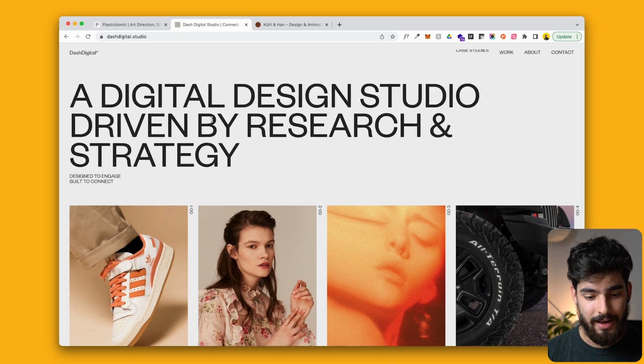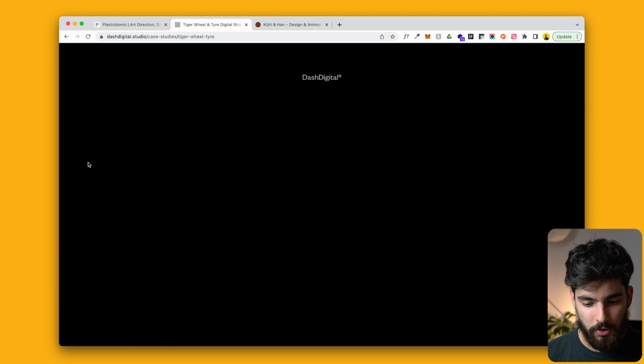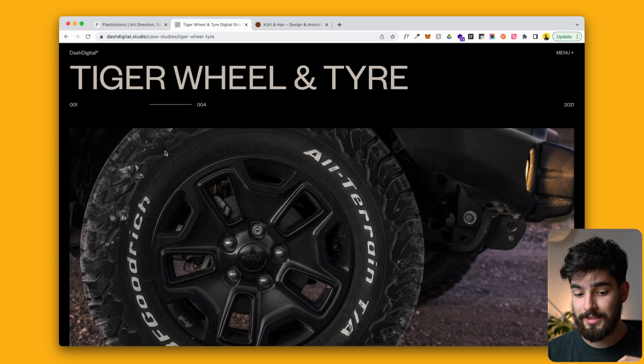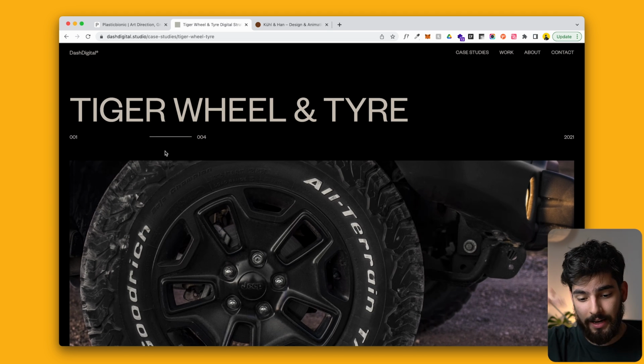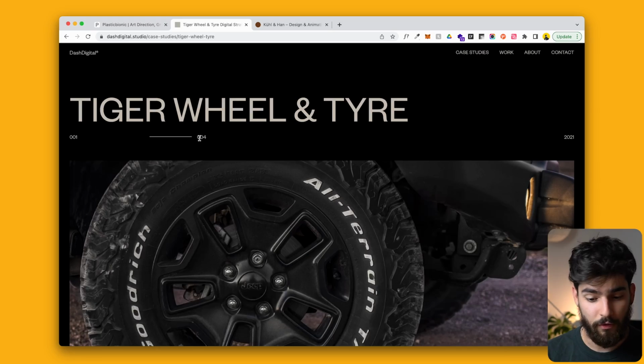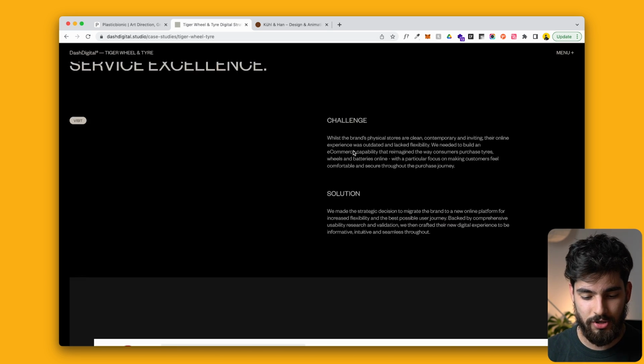Next up is gonna be Dash Digital Studio. So if I click on this one here, just like I could have clicked on any of them, we'll see that there is a similar layout to the previous one that we just saw. Now, granted, there is that subtle animation of the text coming up and the images growing and all of that, but there's a very simple and repetitive message that we see across the three sites that we're going to showcase here.